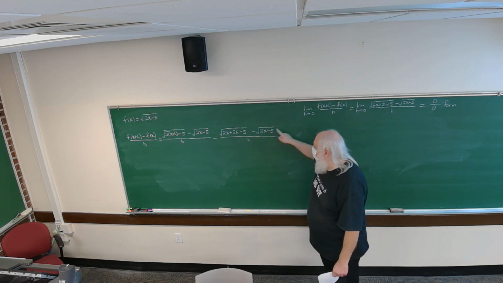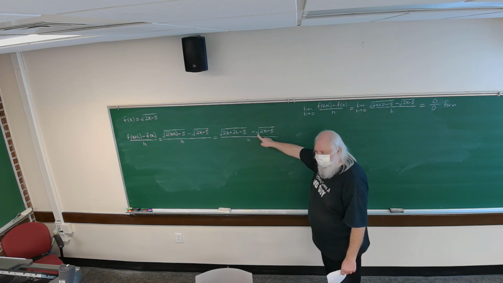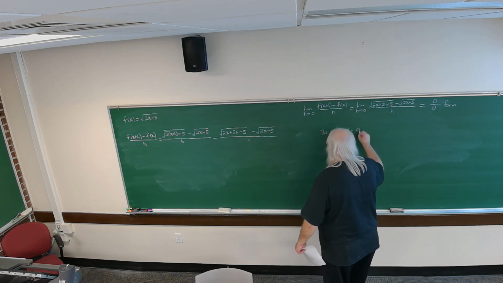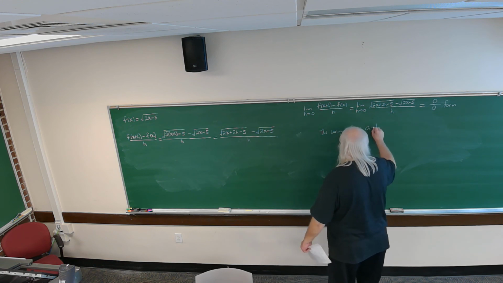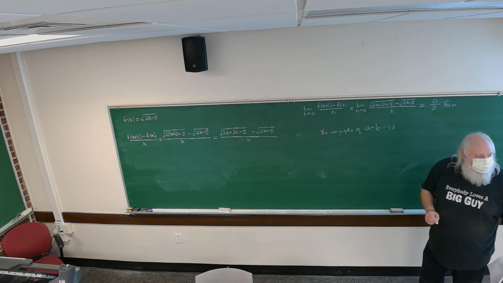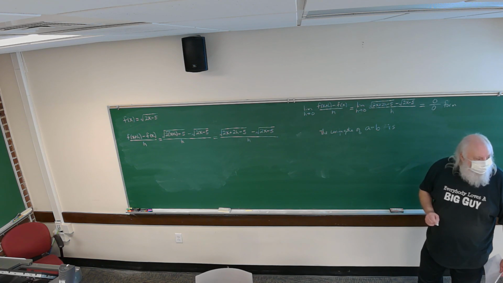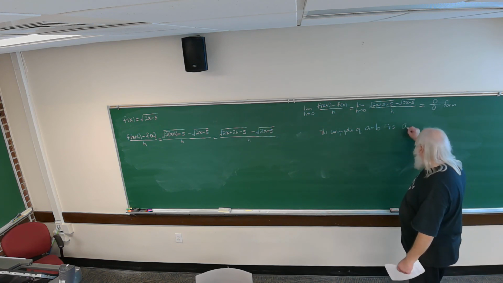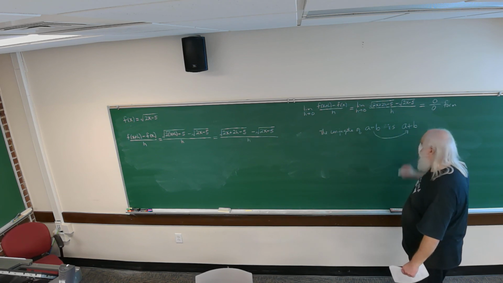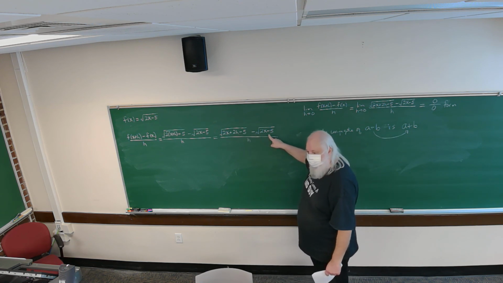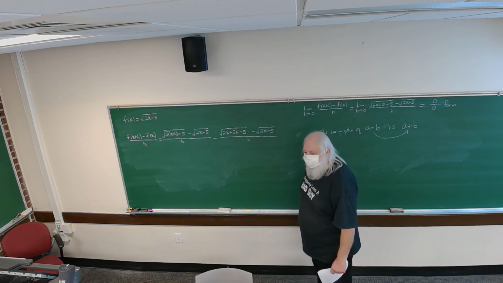To rationalize the numerator, we gotta multiply top and bottom by the conjugate of the numerator. So the conjugate, as a reminder, of A minus B is what? Do you remember how to find the conjugate? It's A plus B. You just change minus to plus. So what we're going to do is multiply top and bottom by this square root plus this square root. And what we're doing, we're going to rationalize the numerator.